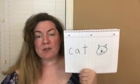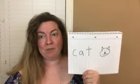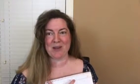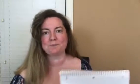And what I want to stress with this is that this should be easy. You should not tell them, put together cat, without any assist. You know what ka is, you know what a is, go get it and do it. They need the assist. This should be very straightforward and strung out. It should not be a test of them. This is not something they should have to logically figure out on their own. They need lots and lots of demonstrations to do this. I think that this is kind of the special sauce of this program, that things are so straightforward.